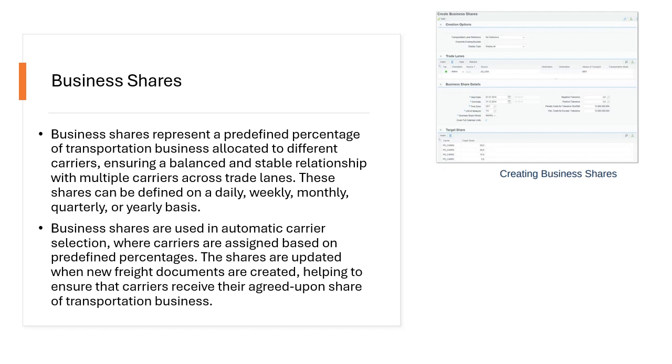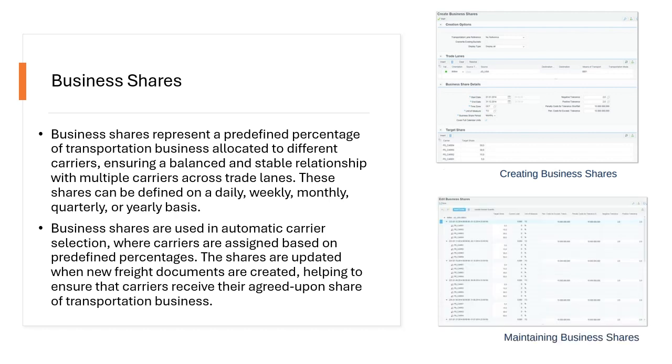across different transportation routes. And the next image shows how business shares will be maintained and updated within the system. So this interface allows users to view and edit existing business shares, which also ensures that any changes in demand or carrier performance will be reflected accurately, by facilitating real-time adjustment to business shares. So organizations can remain agile in their operations, which also responds to fluctuations in market conditions, while also ensuring their commitments to carriers are upheld.